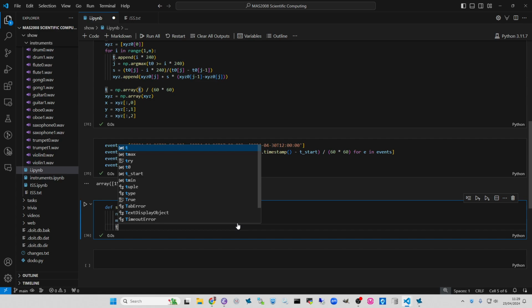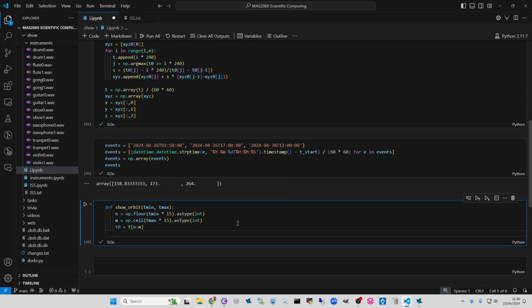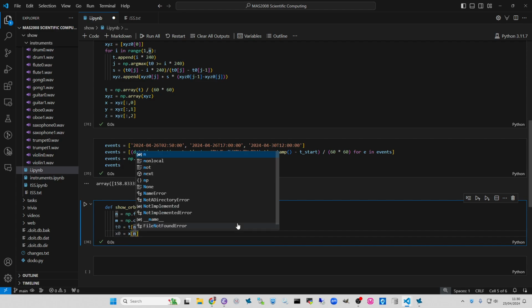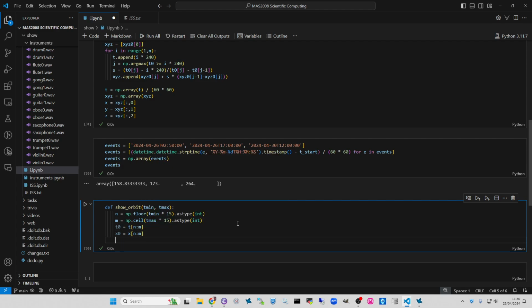And then we just select out the relevant part of the X, Y, and Z arrays just between index n and index m.